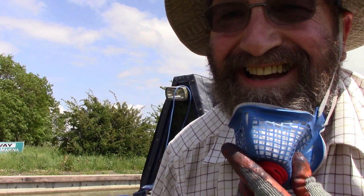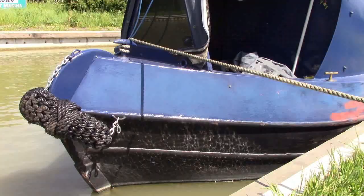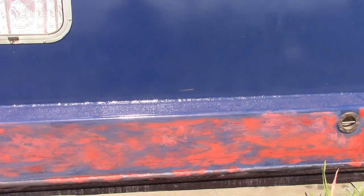That was the right decision to use the sander. Oh dear, I see my card in the camera has only got a few minutes left to run. What a nuisance. I've just given a very light going over with the sander on a lower speed to those areas that I primed earlier today.